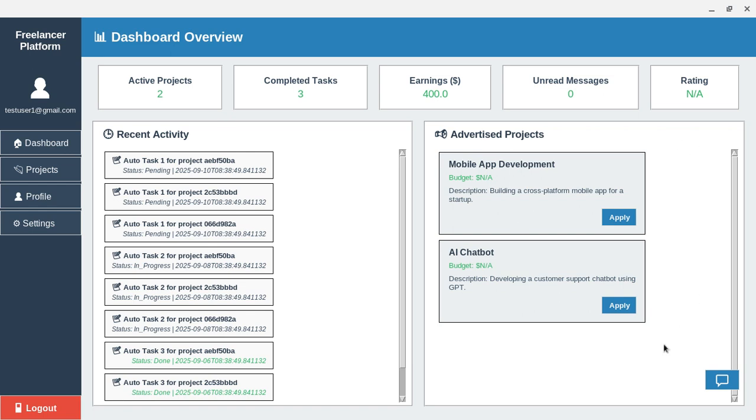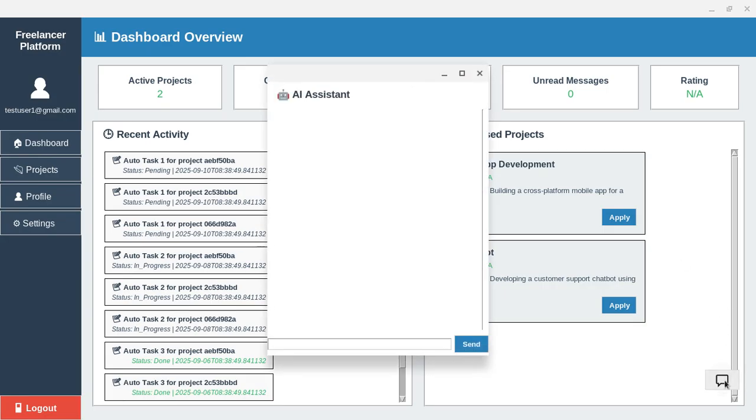So this section is showing all open projects. These are projects that have recently been posted or have not yet been started, in terms of nobody is working on the projects. Or maybe there are projects that are being worked on, however, they are still open for application. Now, when you click on the chat icon, it opens for you a chat box.